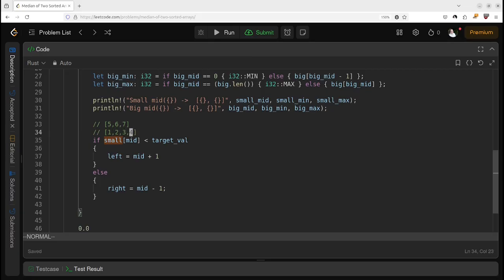Okay. But we need to be able to tell. So 4 would be our big one's max, 3 would be our big one's min, small max of 6, small min of 5.